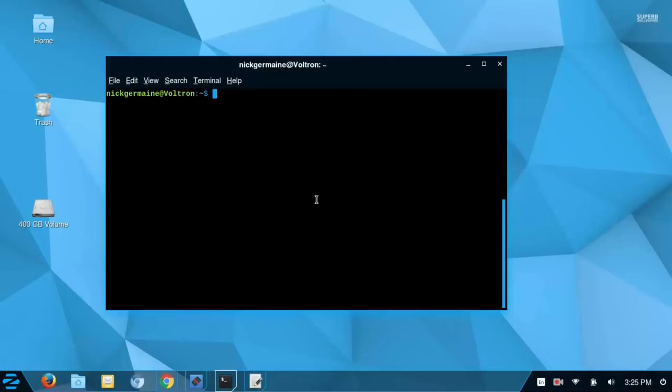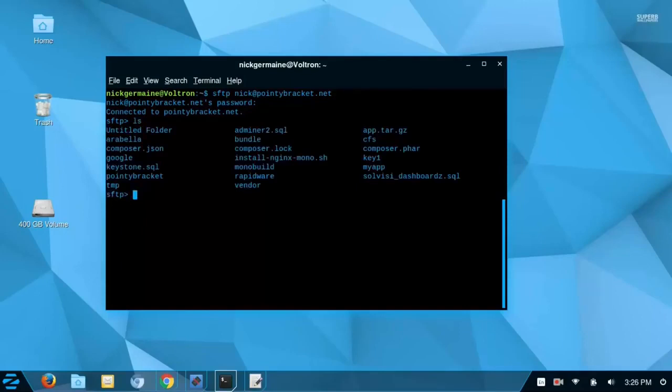So similarly to the SSH command, you're going to write sftp and then the connection string. In my case, it's exactly the same as before. It's going to then ask for my password for the remote host, so I'm going to put that in here. And now I can list what's on the remote host by typing ls, but we also have a few different commands to list what's on the local host.